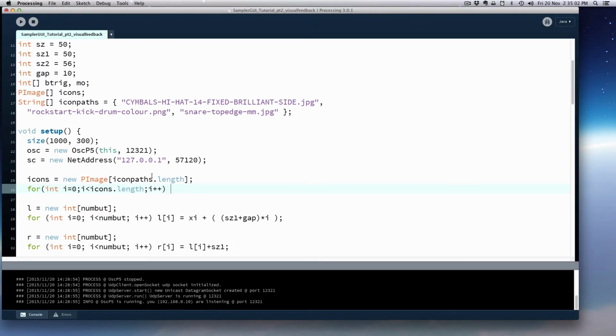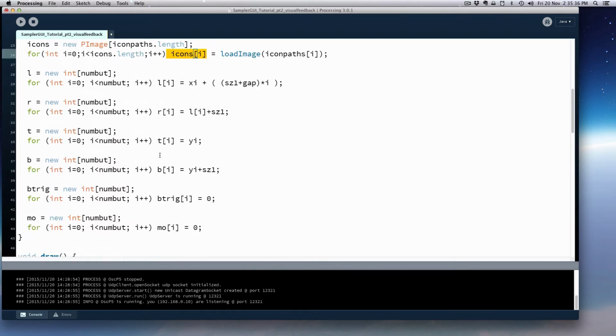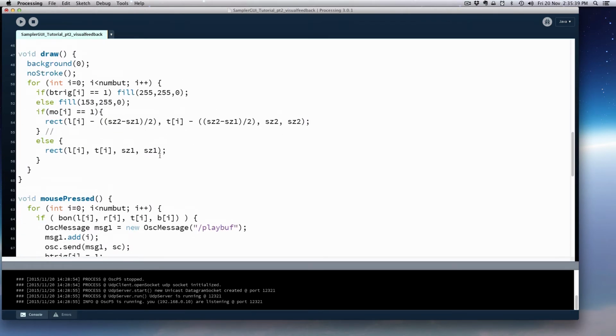It will be icons[i], which is a PImage, equals loadImage, and it's going to be one of these icon paths, iconPaths[i]. It grabs each of these in turn and loads the image that corresponds to the path, and this will now be populated with those three images.